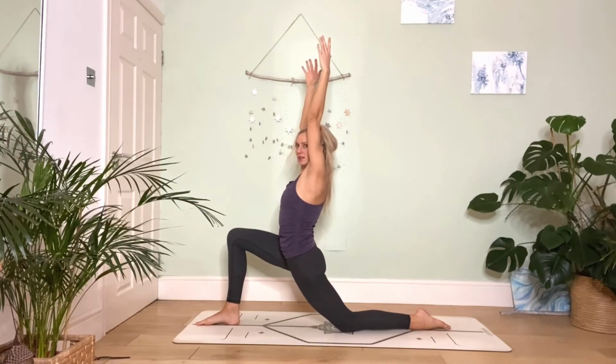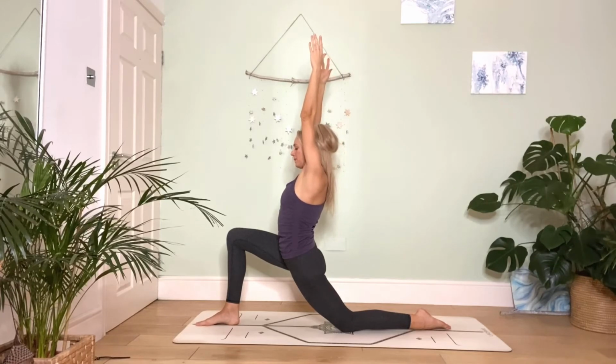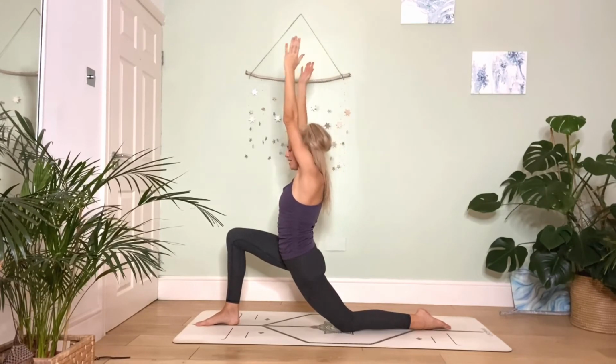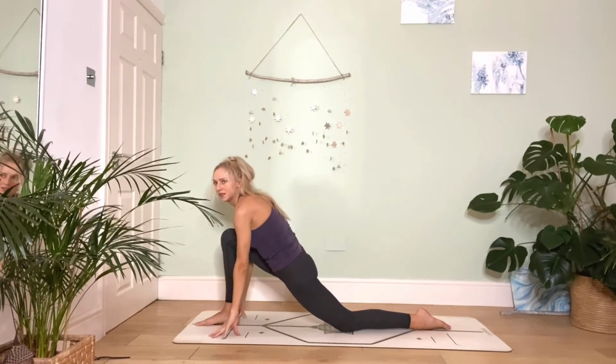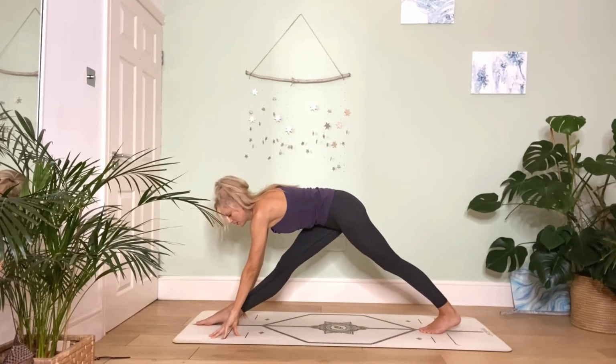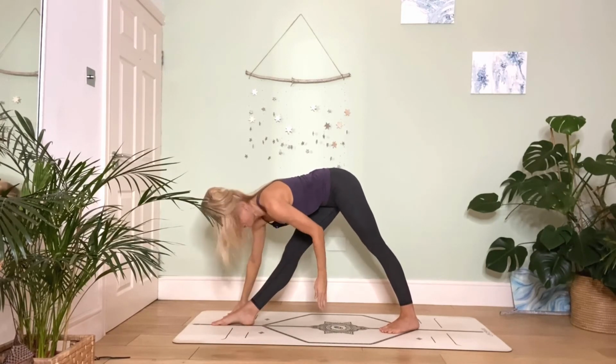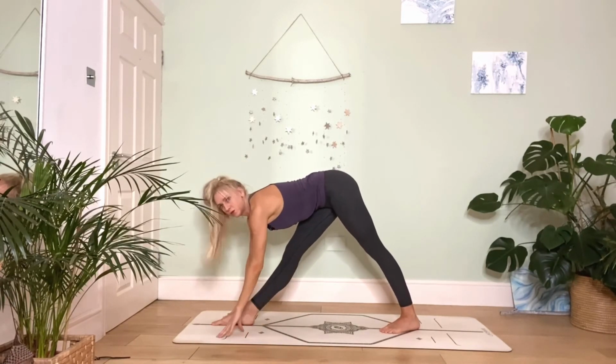So staying in the lunge for a moment, holding and breathing. And then when you're ready, releasing the hands down, tuck your back toes under, and we are going to lift back again into our pyramid. So if you need to shorten the stance, bring the feet slightly closer. Back foot is pointing forwards.